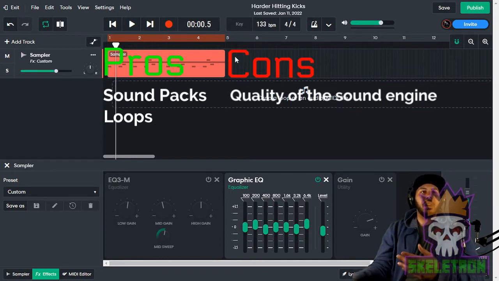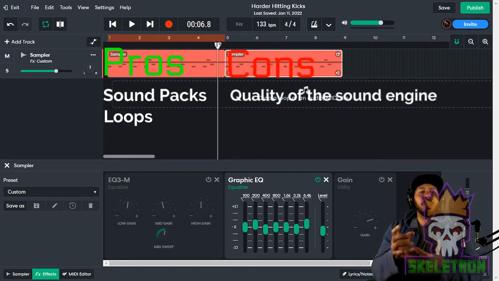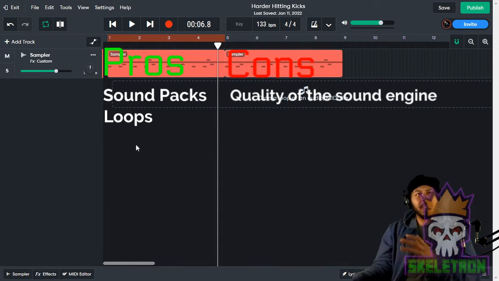Like if you're talking about a region here, if I were to take this and copy it, even if I lined it up perfectly, you'll probably hear a lapse or a gap in between those two regions. That is not always something your computer can fix. A lot of times it's just a problem with the audio engine and a result of using a website that requires so much processing power that no matter how powerful your computer is, it's not going to be able to keep up with it. Now that is a negative.